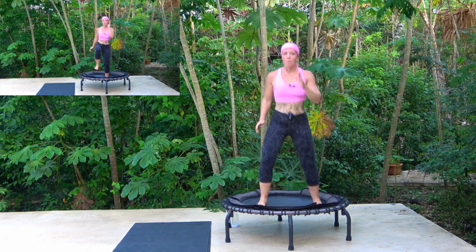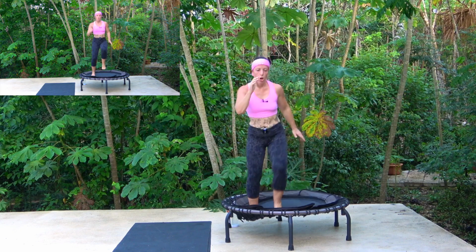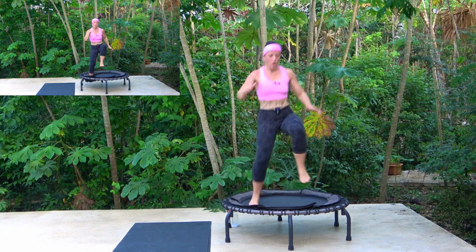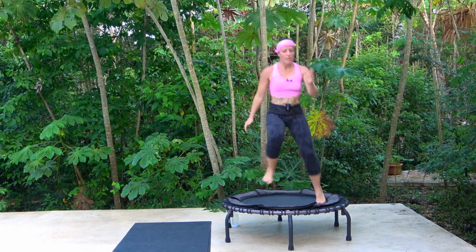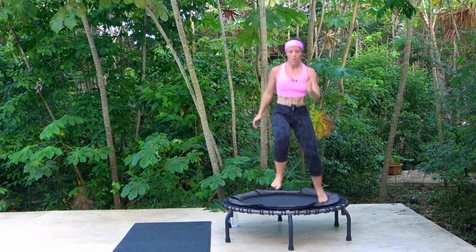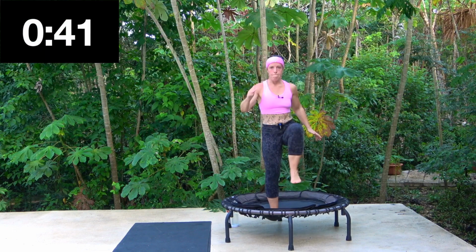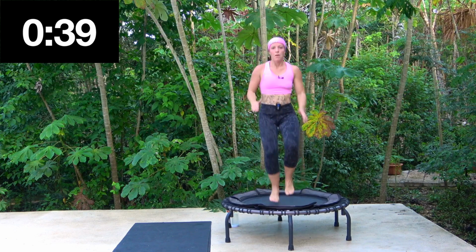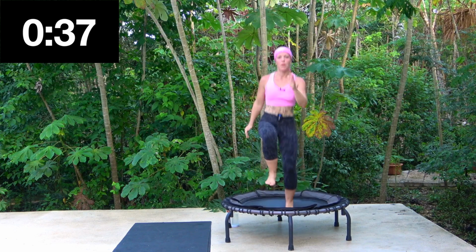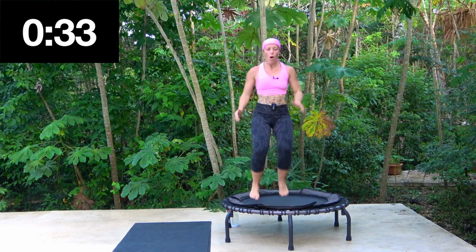Okay, all right, one of my favorites, this one. You're gonna come to the left. We're gonna jog 2, 3, 4. So it's like a little hop over, then jog across. Begin. So nice big hop.